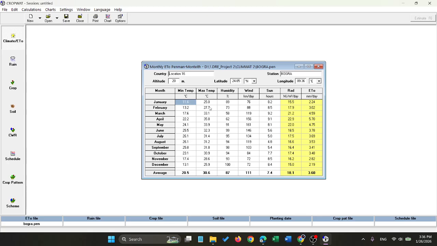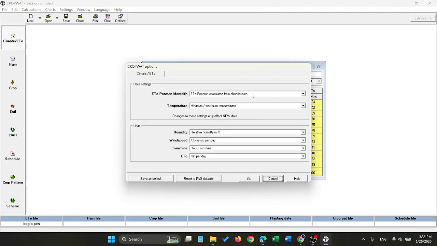Then minimum temperature, maximum temperature, humidity, wind, sun, right? All the values are collected from CLIMWAT. And here the radiation and evapotranspiration are automatically calculated. From here you can change the Penman calculation formula for the temperature data.